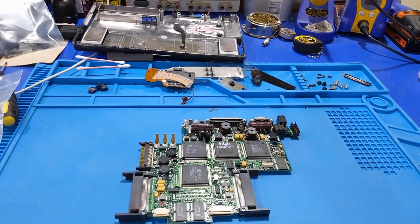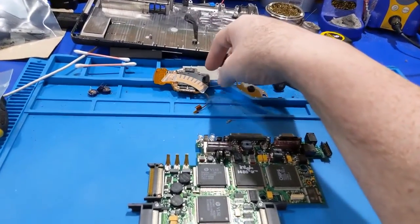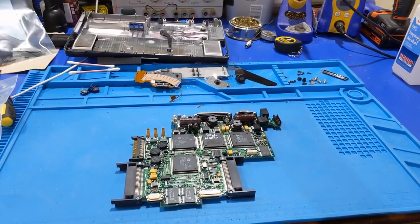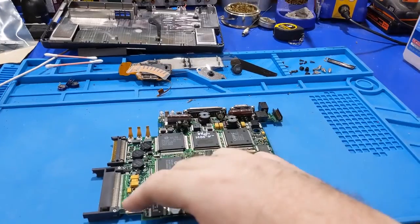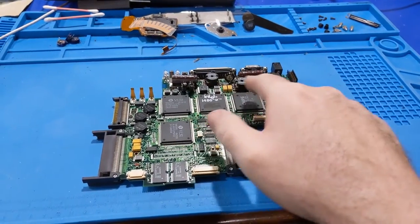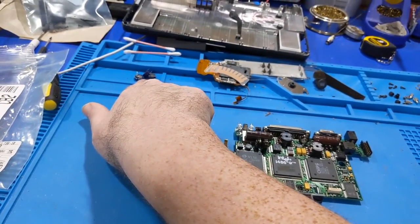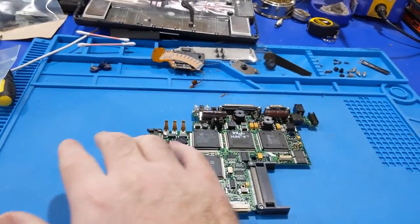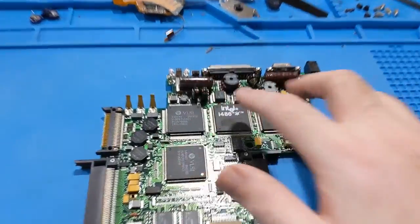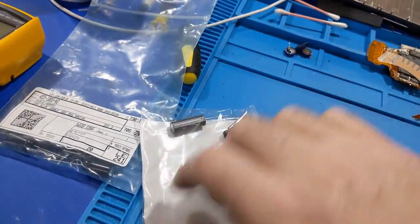I've got the 425 that died on me, then the 300 I bought to try to fix the 425, and somehow I managed to kill the 300 too. This one - the 530 - has a few things missing: the mouse has been ripped out, it's missing some RAM, and it needs caps. The caps are slightly different than what's in the other ones. I only have the replacement super caps on hand - they've already been in the other two boards so I had to pull them out. We're going to put them in this one. These two caps are 820 microfarad at 25 volt, and I have the 1500 spares I used for the other ones.